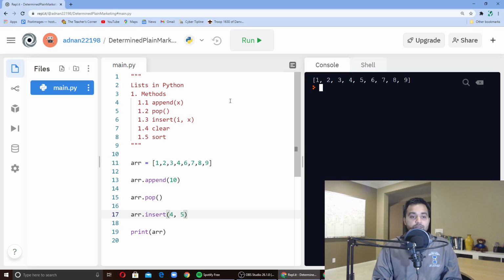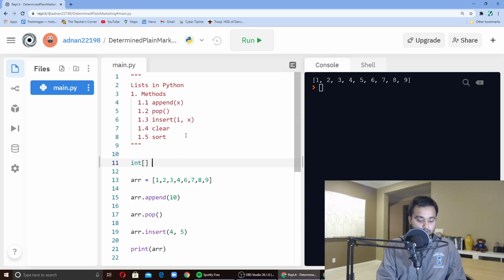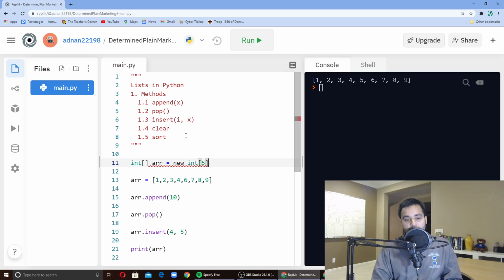So static arrays is probably what you thought of when you started watching the video. Static arrays are something like this: int[] r = new int[5], right? So this is like the static version. And the idea behind this is that the array is only a fixed size. But when we have dynamic arrays, it can actually increase its capacity each time it's exceeded. So if I add a 6th element, the capacity will actually be 10 because the original capacity was 5. And if I add an 11th element, it'll be 15, right?